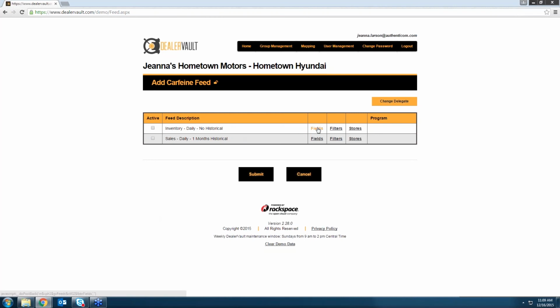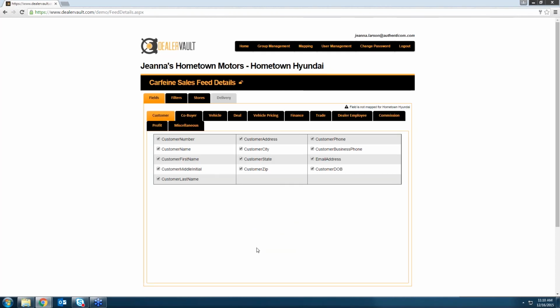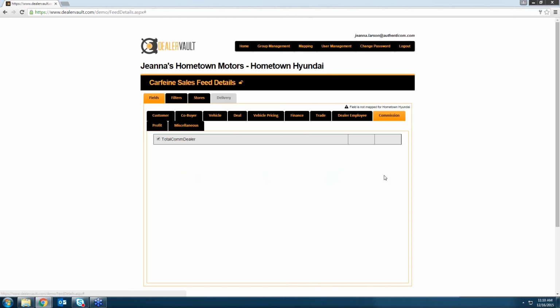Or one of the topics that we talked about with Patrick giving an overview is how can I really take a deeper level review of the data elements that Carfiend is looking for. So by clicking on Fields, I can now see the specific data elements that will be delivered to Carfiend on a daily basis. And most of the time, this information is standard information being delivered, and we're okay with sharing that. But maybe there's some information on commission, for example, that we don't feel Carfiend needs to receive.